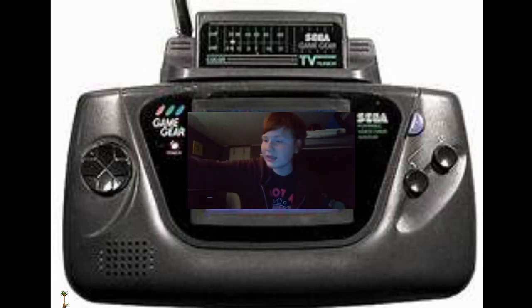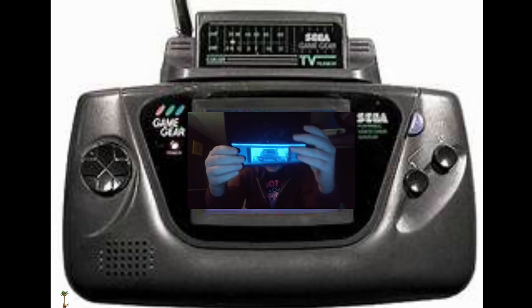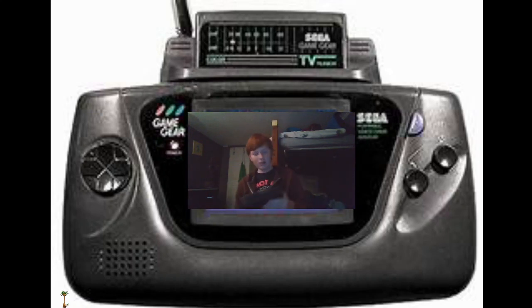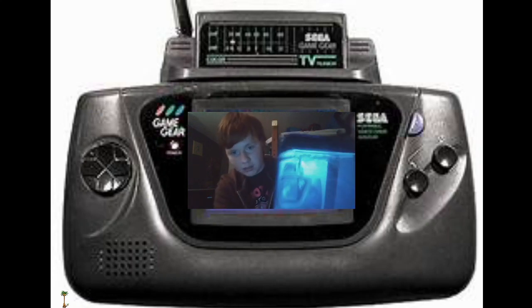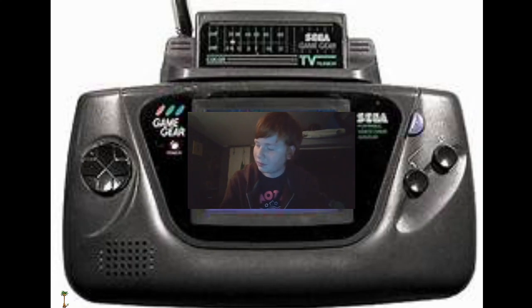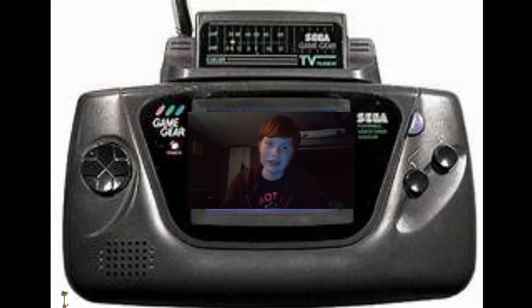I haven't even talked about the case. It actually comes with an entire case — look at this case, very nice. It fits in the two USB dongles. I can just put this in here — ta-da, very cool. Right here on the top right there's this code. I watched a review of this controller a while back and apparently it's some Easter egg or code or something — probably saying thank you to the person that bought it, but I could be wrong.